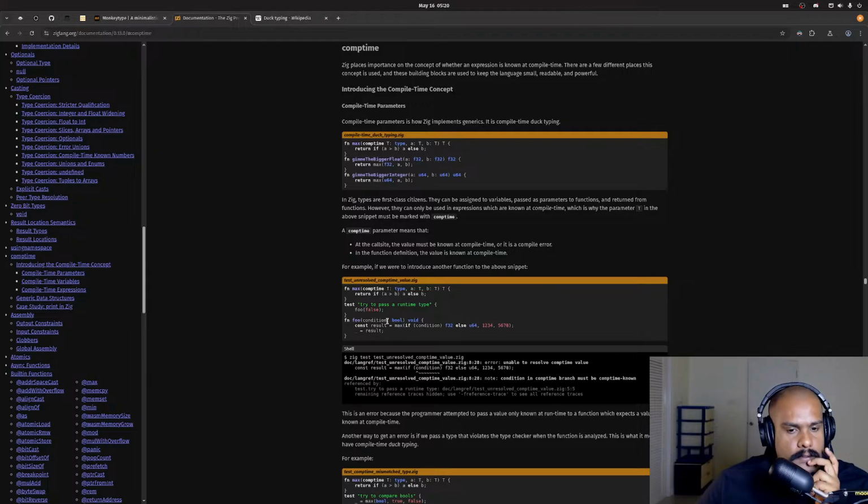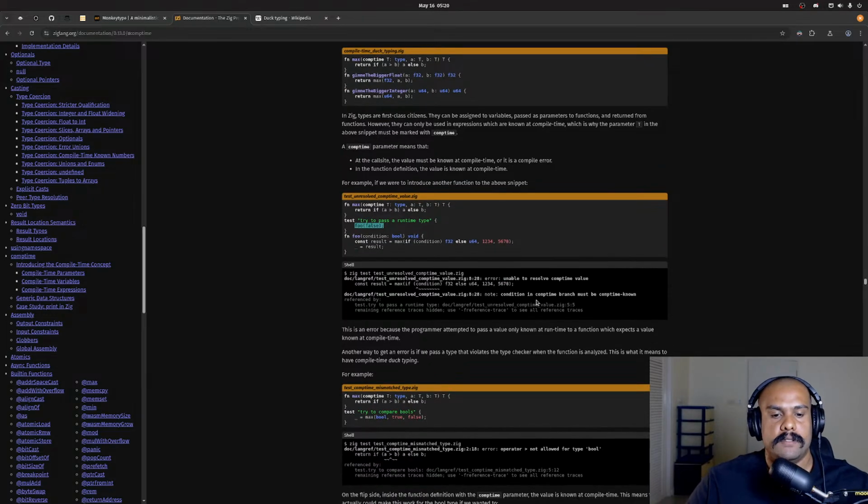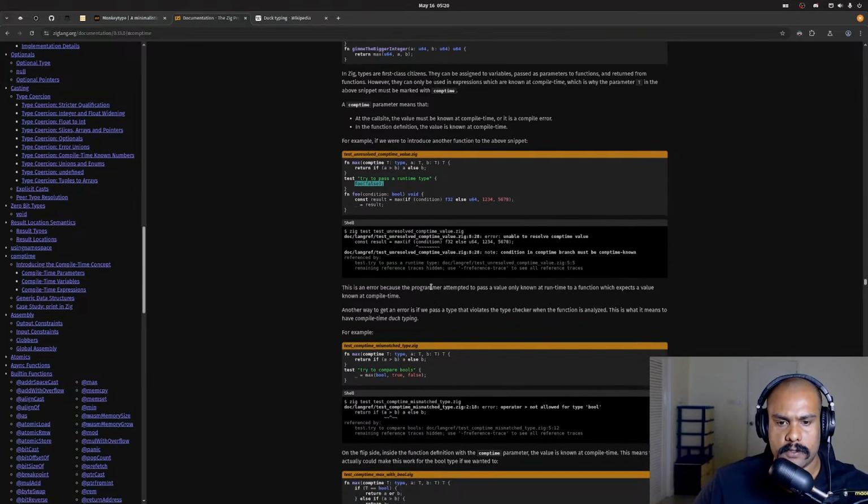Because the value of condition can't be known till the program runs. I see what you mean. Okay, this is an error because the programmer attempted to pass a value only known at runtime to a function which expects a value at compile time.